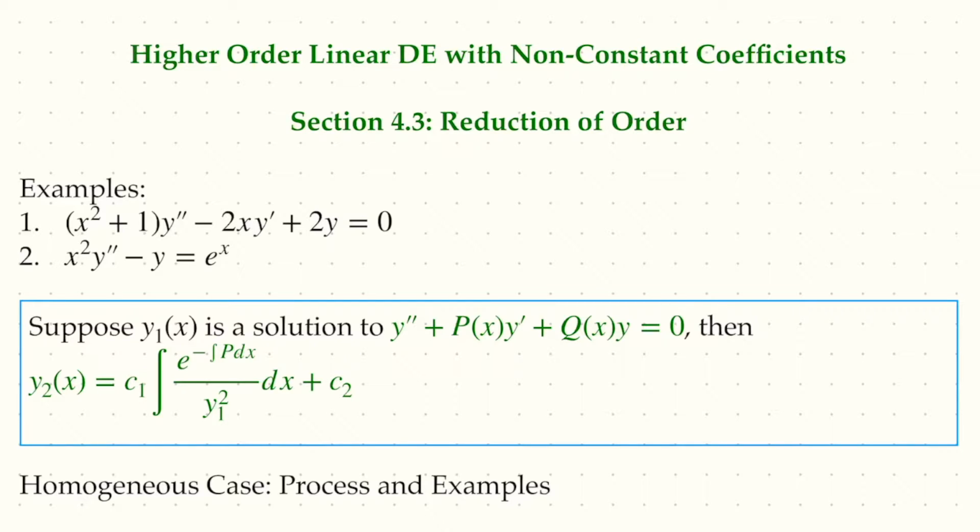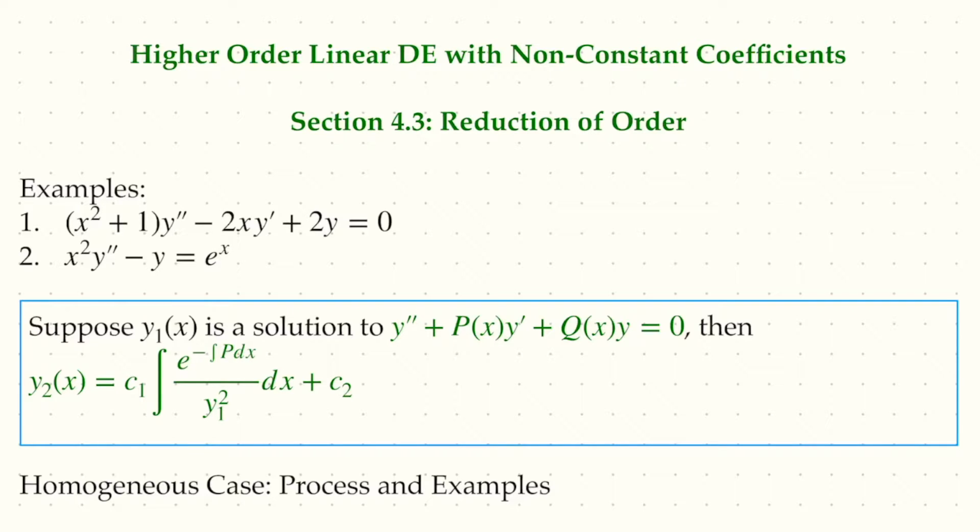Hello differential equation students. In this video we'll talk about how to solve higher order linear differential equations with non-constant coefficients. In previous videos we looked at how to solve higher order linear differential equations with constant coefficients. Now we're going to take a look at non-constant coefficients. The method that we're going to use is called reduction of order. By the way, I'm going to call this section 4.3, but as per your book it's section 4.2.